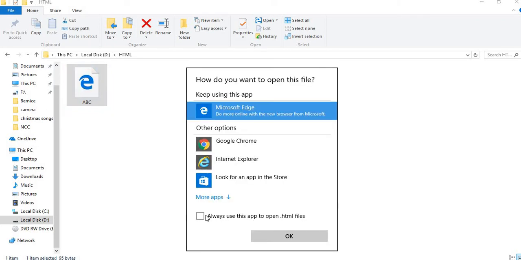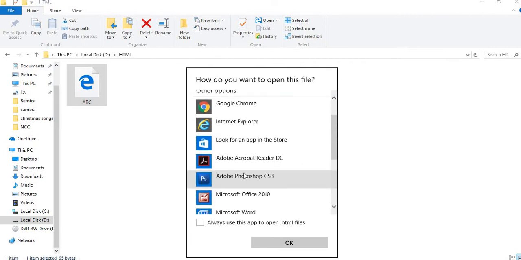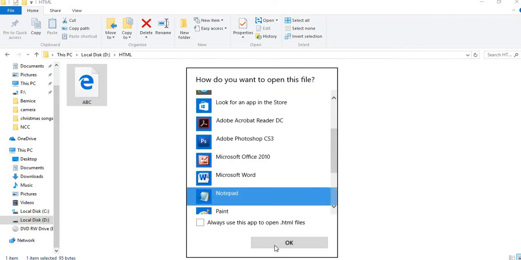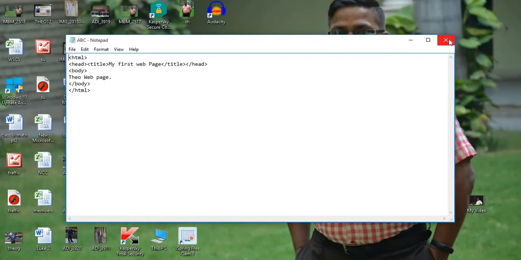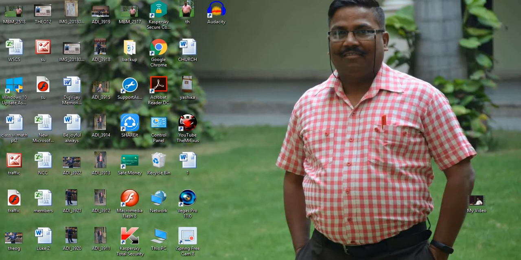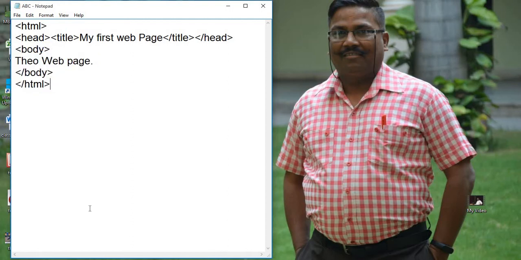Let's see if we have more apps, Notepad, and OK. So this is the file that we have made. I'm going to close it. Now you can see this is the file that we have made. This is the coding that we gave last time.